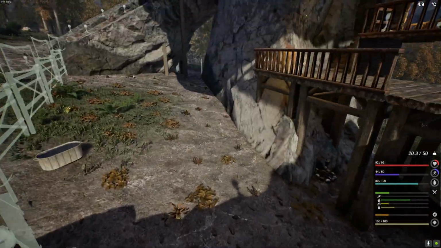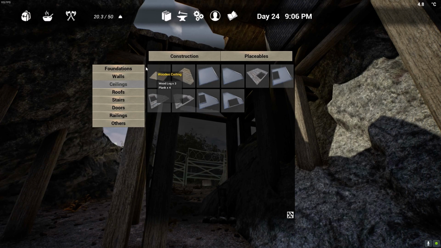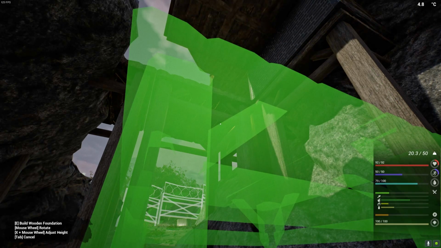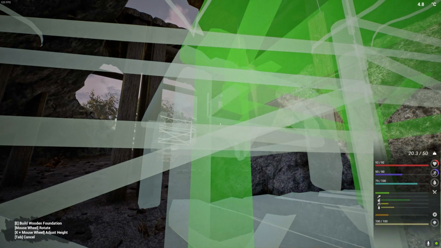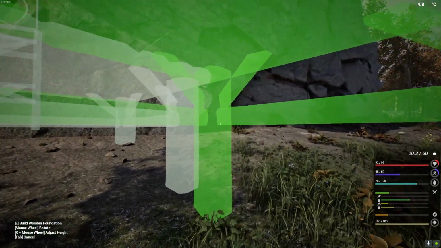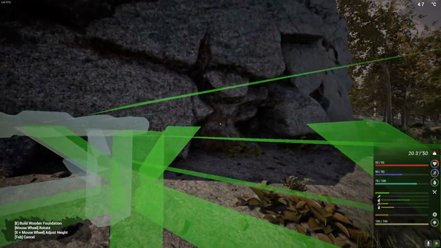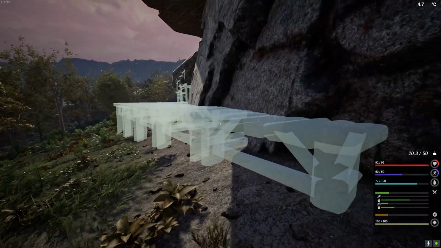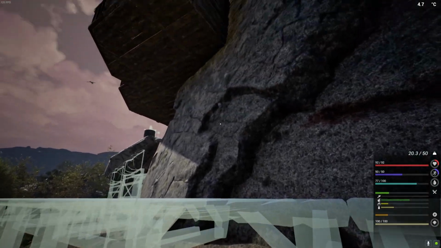Okay, you know what? I'm gonna do something that might be best going. Let me do foundation. There. There. Let me put... okay, can't go there. Fine. So if we put one there, and have stairs going up. Stairs going up. So I might do that.